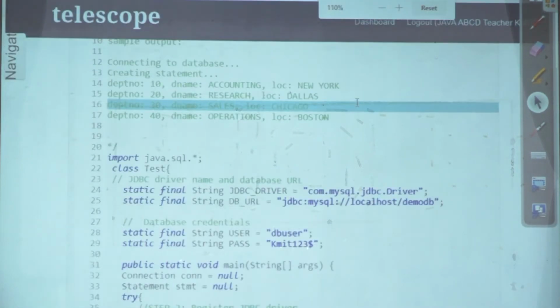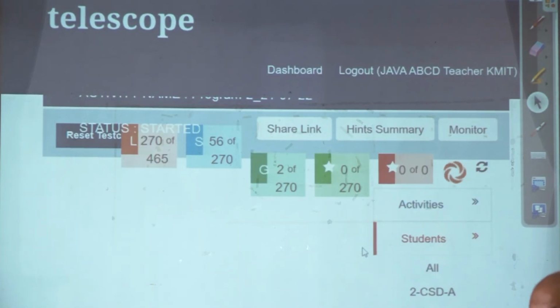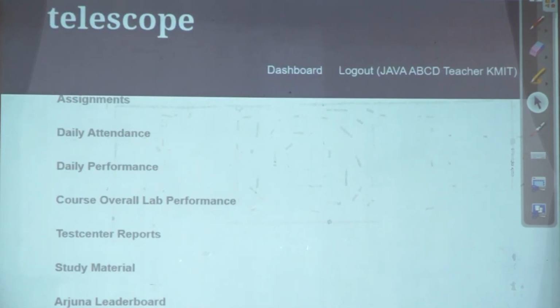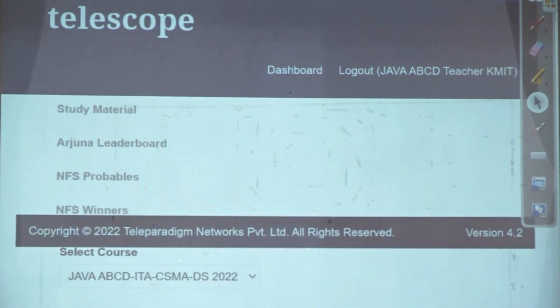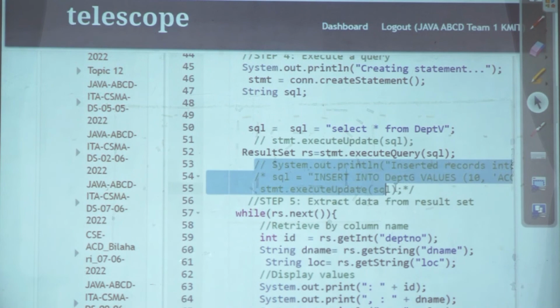Please go to the same table you inserted data to. You just have to write a loop. First write execute query, get the result set, then say while rs.next. You can see the code in your earlier question. If you want, we'll show the code also. See this, this is the code.